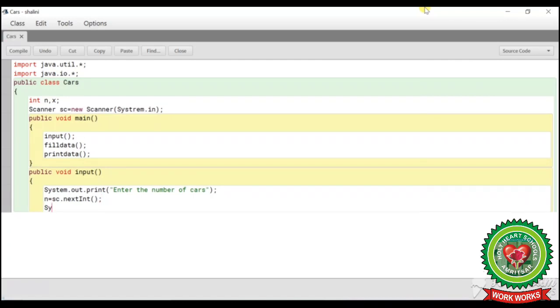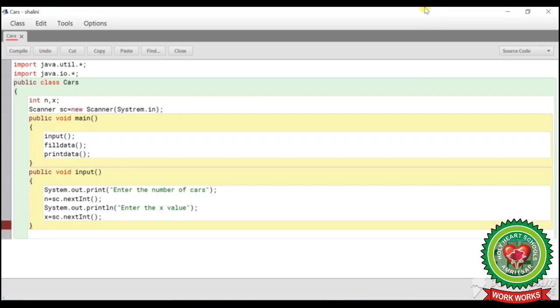Next is System.out.println, enter the x value, meaning the rupees you have to enter, and it will also be an input from the user. So x = sc.nextInt(). This is our first function.